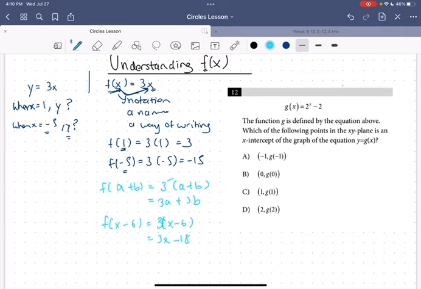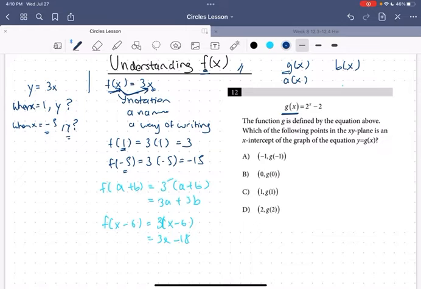So now that we understand this, let's move on to an example. Here, this question talks about g of x. One thing I want to note is that it can come in any form. This notation can be g of x, it could be a of x, it could be b of x. That's more like a personal choice, but people tend to use g of x and f of x. Okay? Now, let's read this.